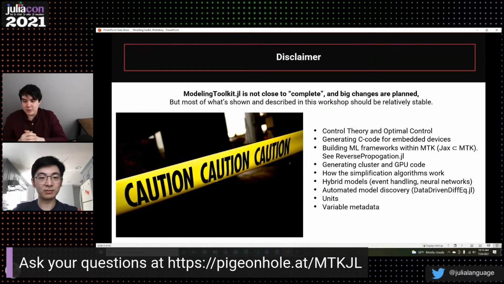How do you generate cluster and GPU code? Other topic. How do the algorithms work? When I say, oh, magic, structural simplify is the god of all simplification algorithms, we won't explain exactly how that works because that's a three-hour topic itself. How do you do automated model discovery and such? Well, we won't be touching on some of those topics, right?